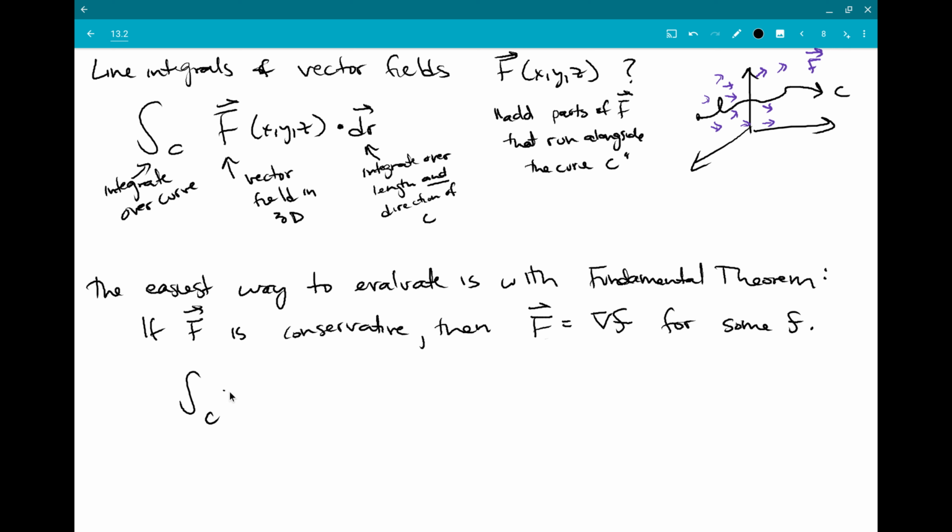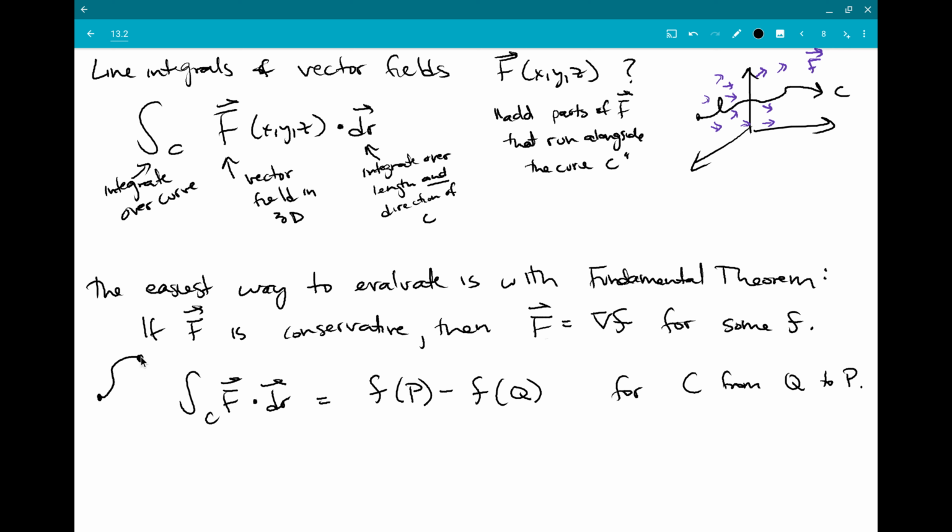And the integral over a curve of F dot dr is just going to be f, the function, evaluated at the endpoints, from Q to P. That's fine, you can figure this out. So there's Q, there's P, your curve C runs between the two, and you look at the difference between your function evaluations.